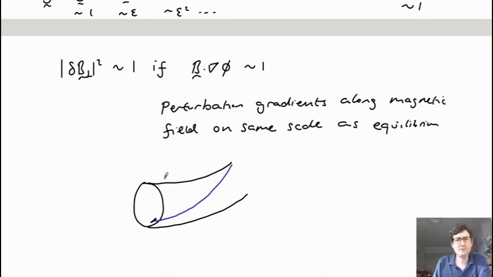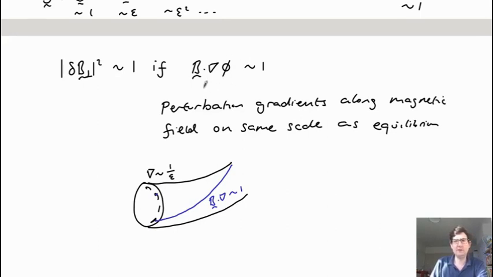If you try and draw a tokamak, we have something which has some structure in the poloidal plane. So we might have some kind of mode number on the outside, but along the field lines, the gradient in this direction is very, very long. So the mode has some kind of structure, but it's varying on the equilibrium scales, not on the small scales. So these small scales are small, but this b dot grad is roughly 1, whereas across this direction in the poloidal plane, the gradient is roughly 1 over epsilon. So gradients in this plane are large, gradients along this direction are small.